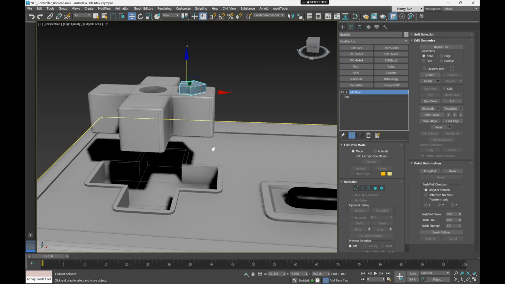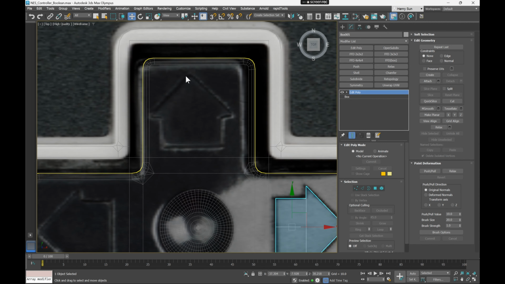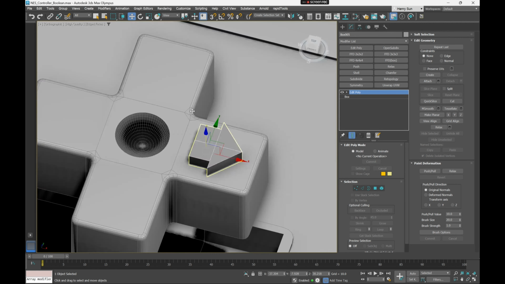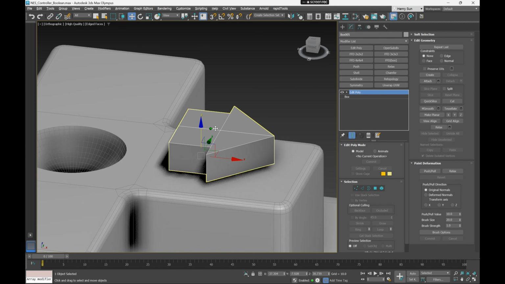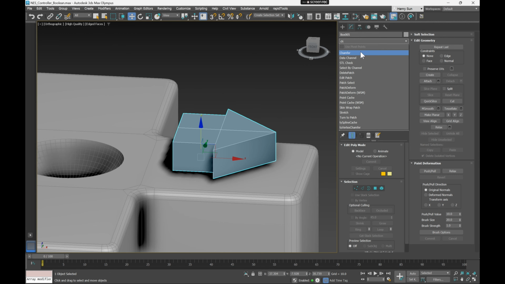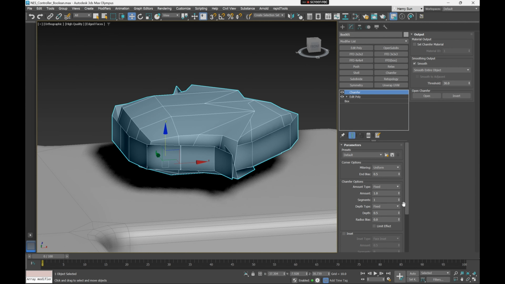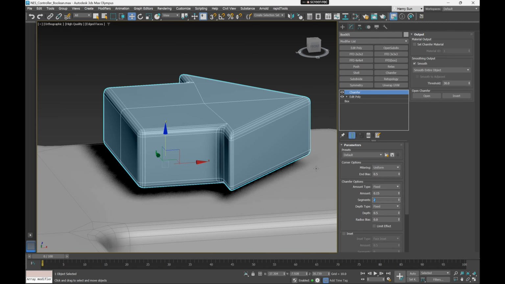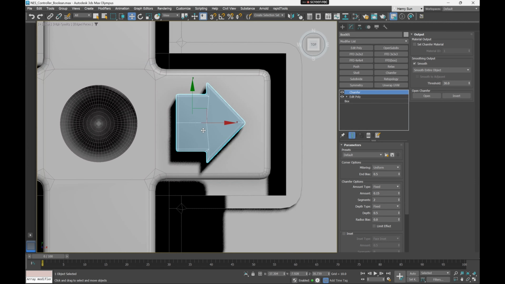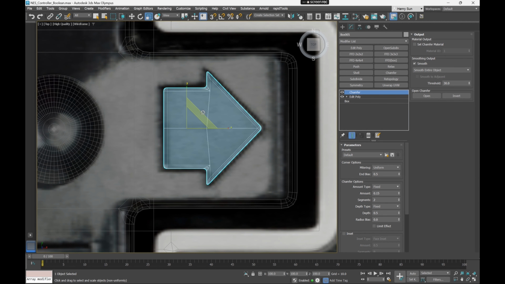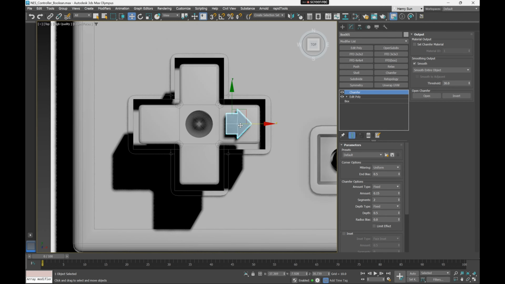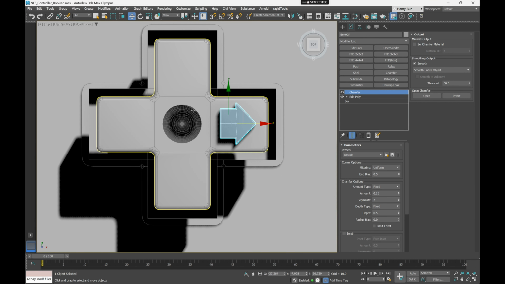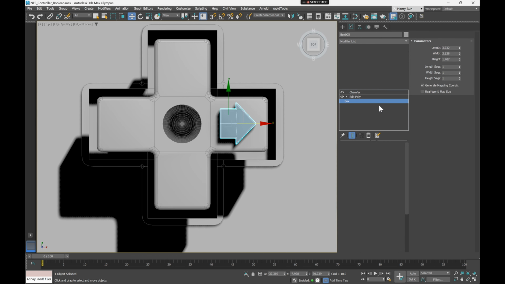And it looks like from the reference image it is a cutout. So let's cut this piece out so we can add a chamfer modifier to this before we cut it out. We need to reduce the amount quite a bit here. Give it a segment of 2. And just looking at the reference, that looks pretty good. I might scale this up a little bit. Okay, just like that. All right. So I think that looks pretty good.